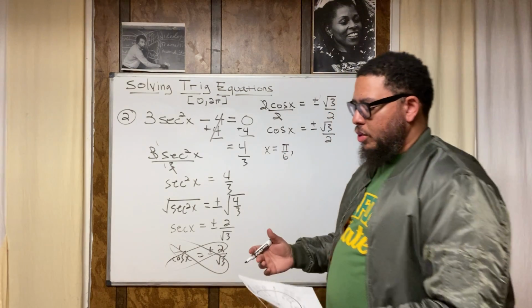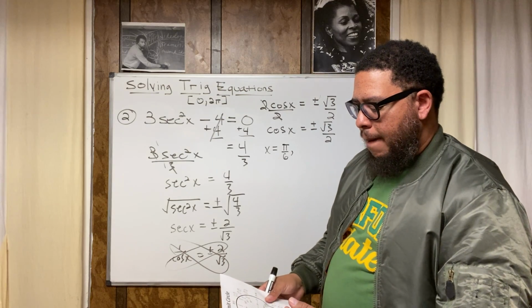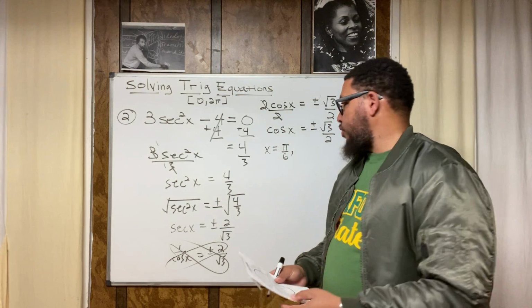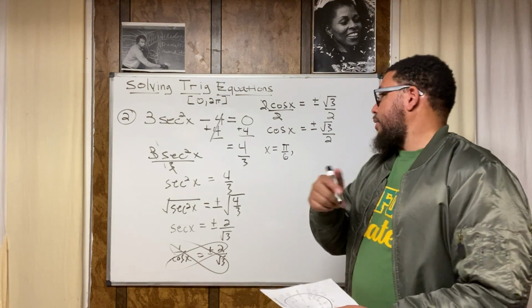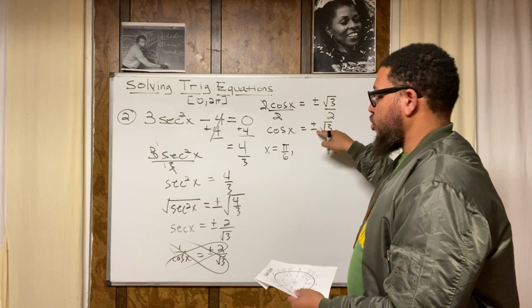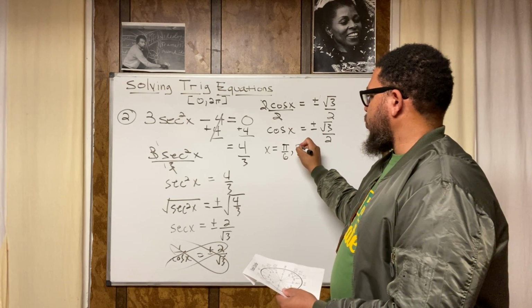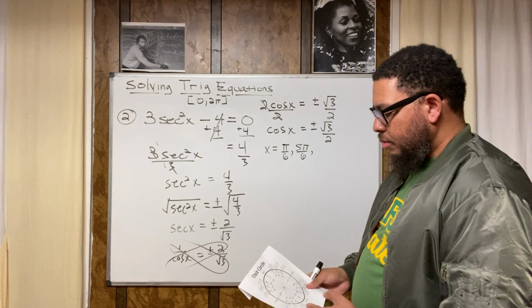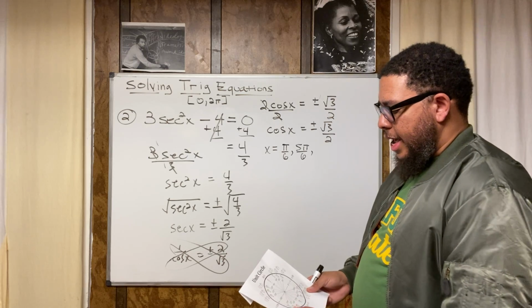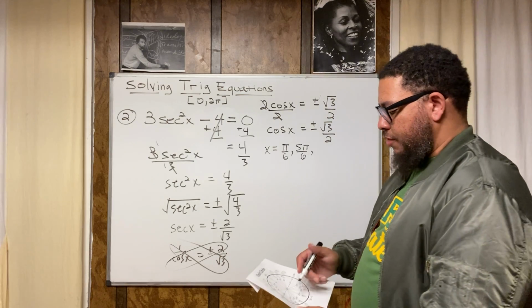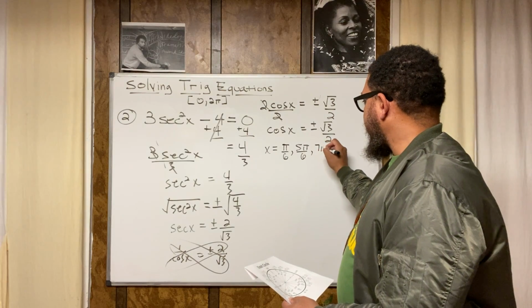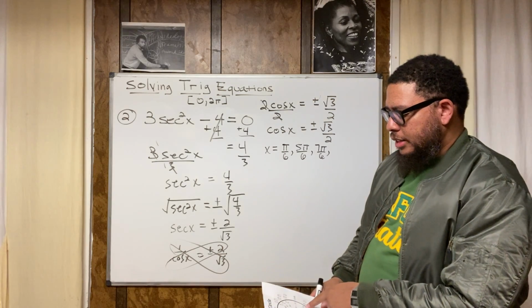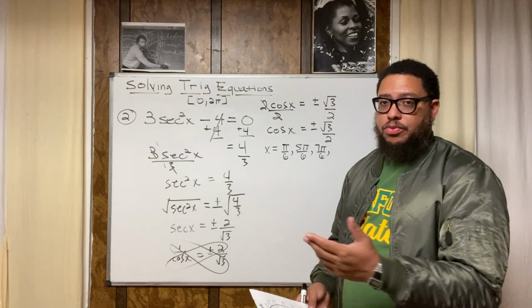All right. Now we go to the second quadrant. In the second quadrant, 5 pi over 6 has an x coordinate, or a cosine, of negative square root of 3 over 2, which is cool because I want that too, because it says plus or minus. Plus or minus. So don't forget about that. So also I'm working with 5 pi over 6. Then I go to the third quadrant and I see that 7 pi over 6 has an x coordinate, or a cosine value, of negative square root of 3 over 2. So now I got 7 pi over 6. And then I go to the fourth quadrant. In the fourth quadrant, I see 11 pi over 6, which is the same as 330 degrees.